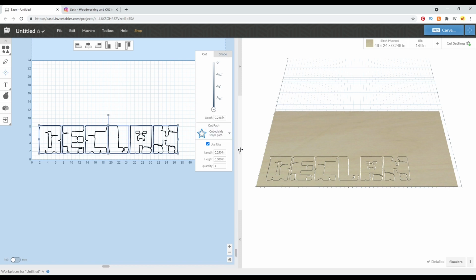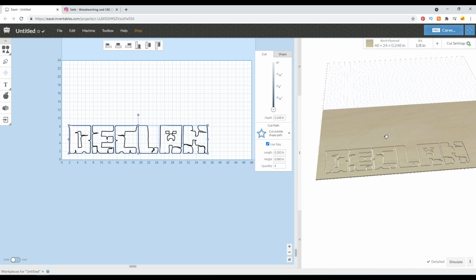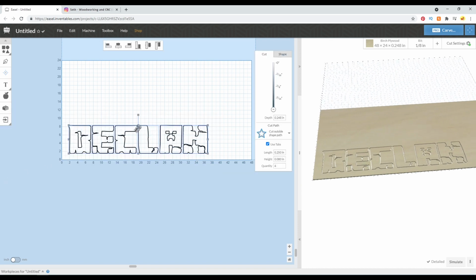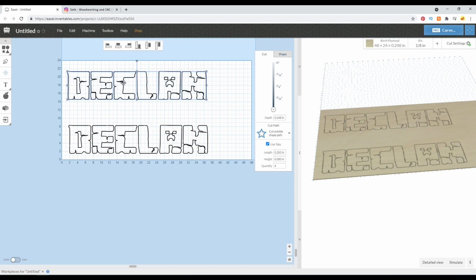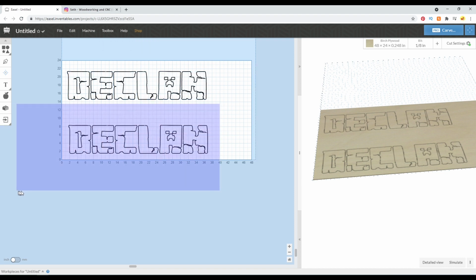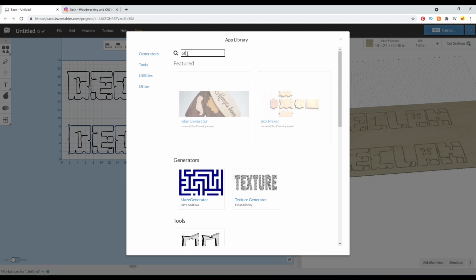Let's hide that work area right now and make this a little bit wider so it's easier to see this. All right. So in order to make that offset, if I was to take it now, you'll see what happens when I do the offset. It's better to just make a copy, Control C, Control V, copy and paste this, and I'll just keep a fresh copy of the original style text up there.